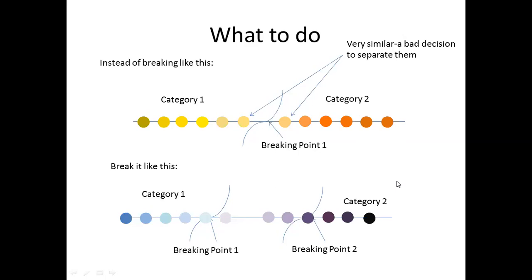Splitting into two categories by median splitting or by one split point is not a feasible method. Instead, two categories can still be made but using two split points — one breakpoint on the left and one on the right. The dots on the left of breakpoint one and on the right of breakpoint two are fairly different from each other, and those in the middle portion can be close but we are not concerned with them. So our approach is: to dichotomize a continuous variable, first categorize into three, then split into two — and we will do this practically using SPSS.